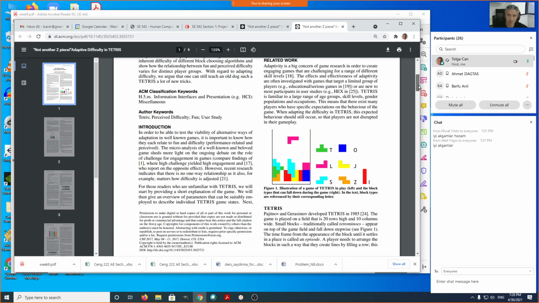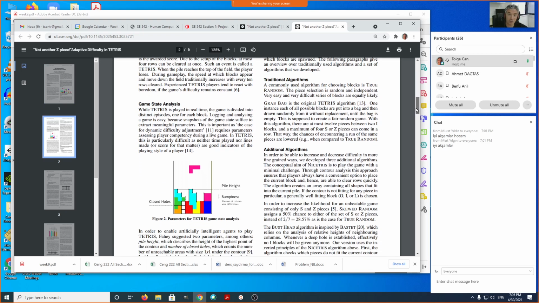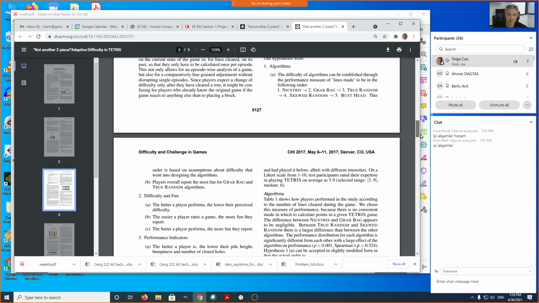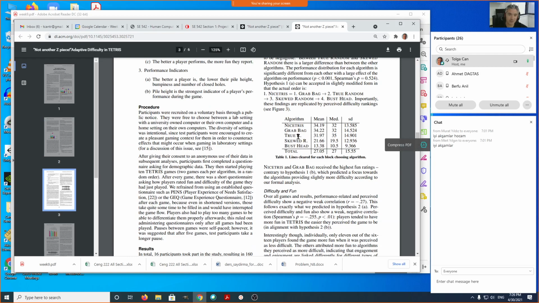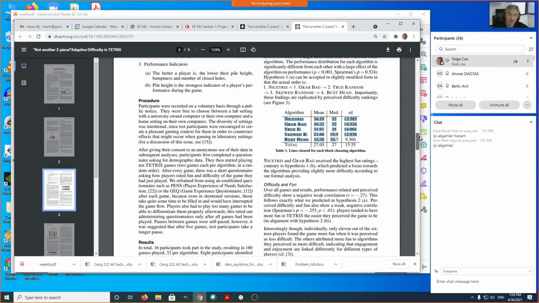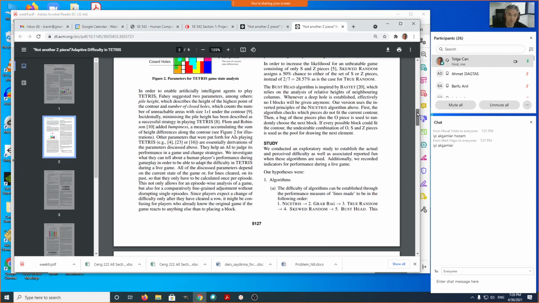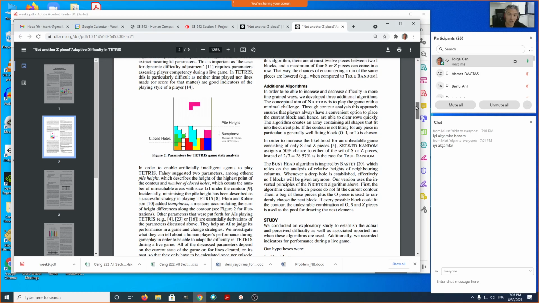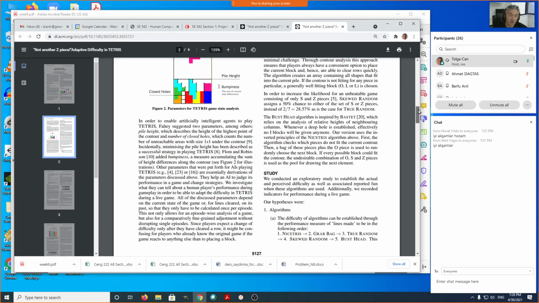Okay, so this talks about how they tried different algorithms to adapt. They had different algorithms that they experimented with to change the difficulty, and how they define the difficulty is something else. How you define whether it's a difficult game or not, and how you adjust that by changing different parameters of the game.